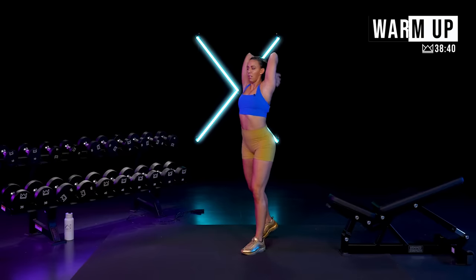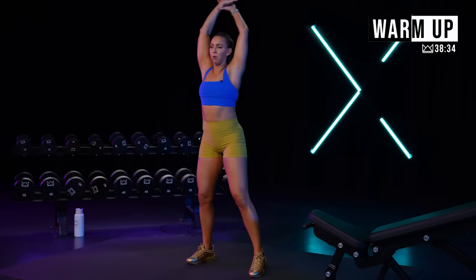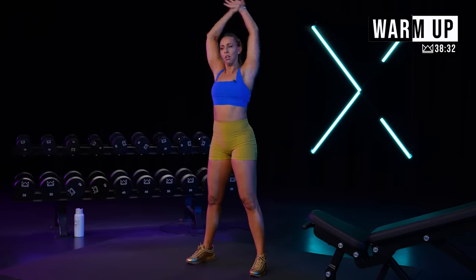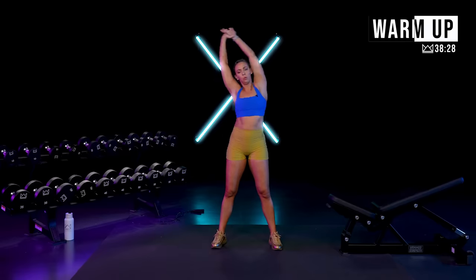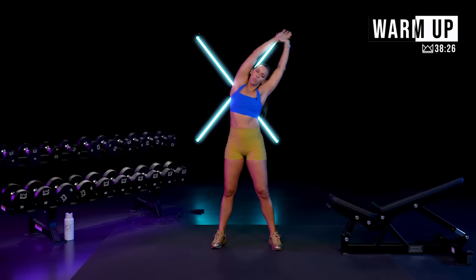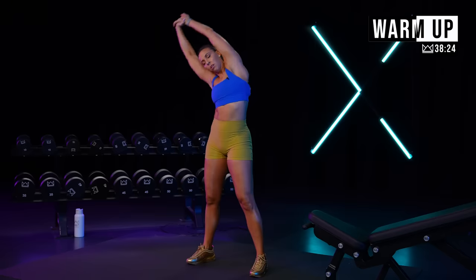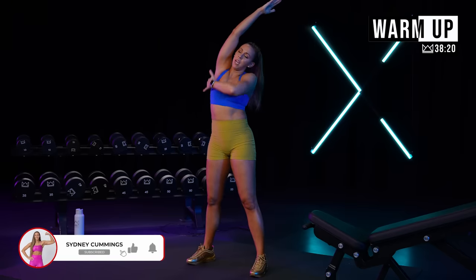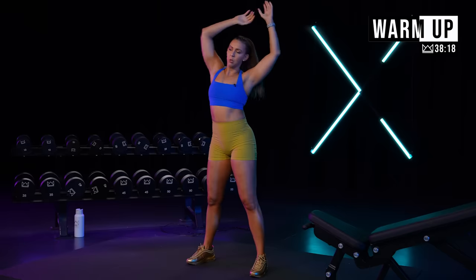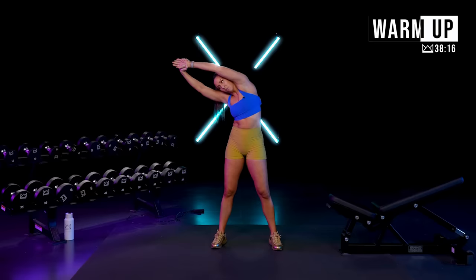Good. Two more. There you go, great job. Hands up overhead, pull, pull. Good work. I want you to stretch all the way from your finger down to the side of your body. So we get a little posterior delt in there as well.